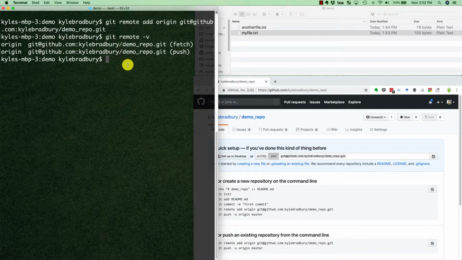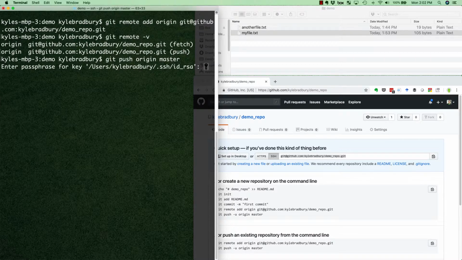So great, we can go ahead now and git push, and what we use here is: where are we pushing to? We're pushing to origin. And what branch do we want to push? We want to push branch master in this case. We hit that command. Now you have to enter a password, which you'll have to have set up for GitHub.